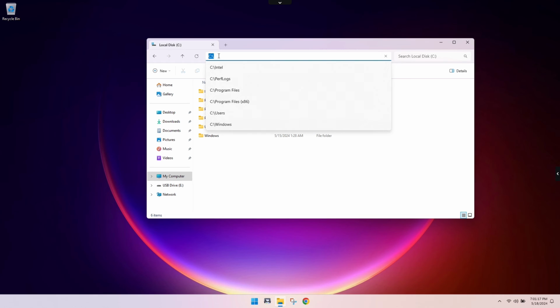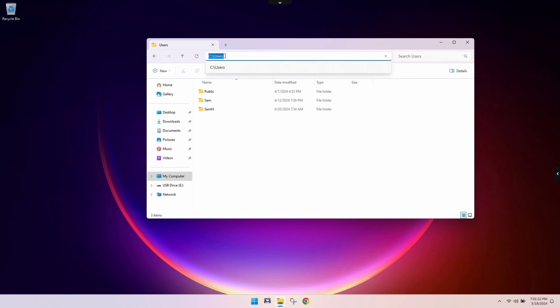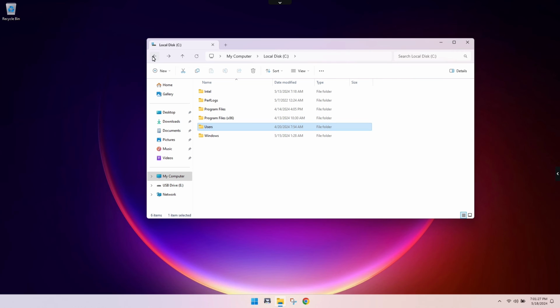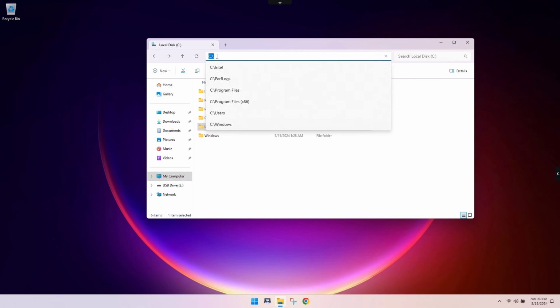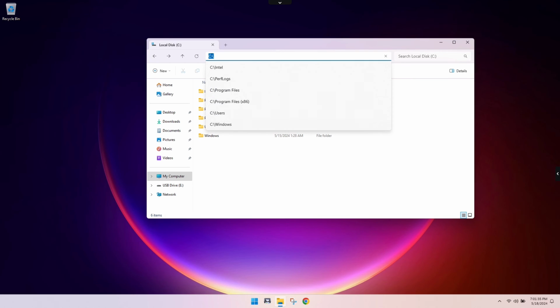Now, if you went up one directory, like users, you are no longer in the root. You've got the root drive and then a users folder. And so let's go back. We are in the drive of C here, and that is the first part of a file path: the drive letter. Now, the second part of a file path is, let's just put them together, your colon and your backslash here. These slashes are used as separators between directories and files.